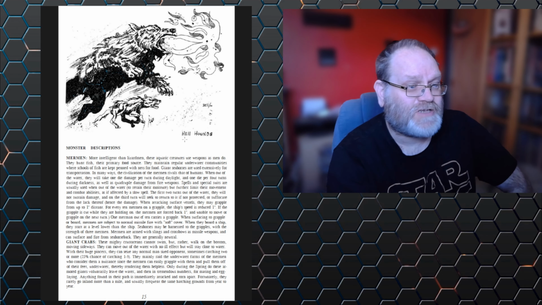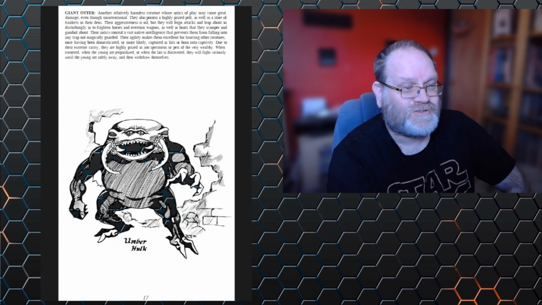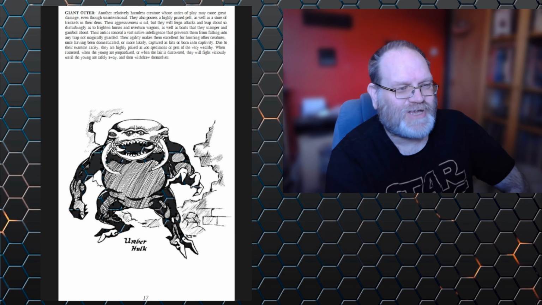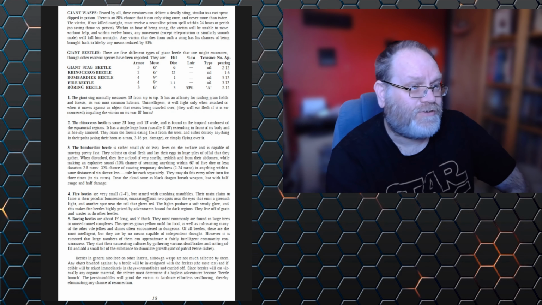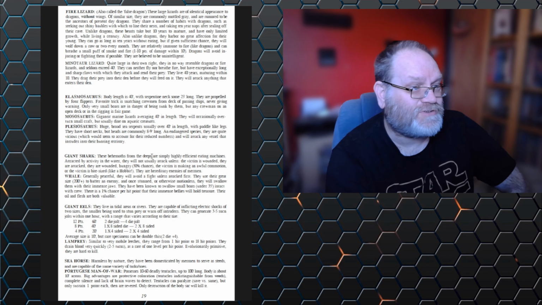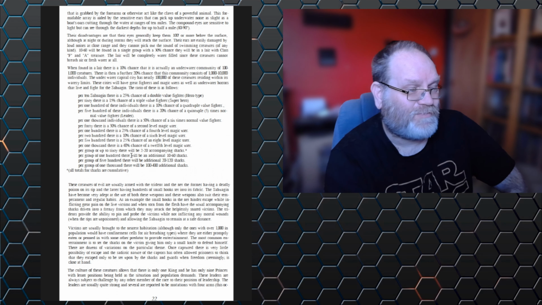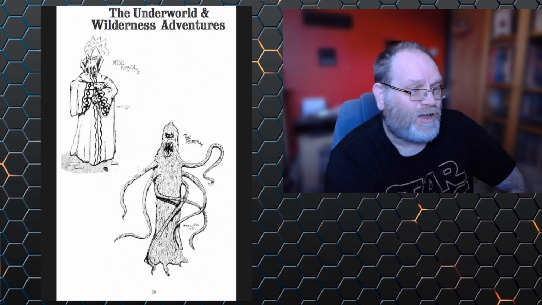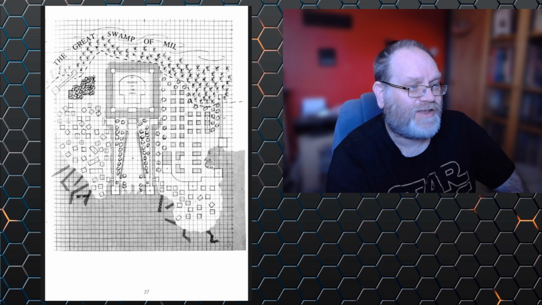The illustrations are nice. Hellhounds, giant leeches, umber hulks, although I thought they had the insectoid eyes, whereas they seem to have a set of human eyes in the middle. Or are those supposed to be nostrils? Carrying on through, we've got giant wasps, fire beetles, minotaur lizards, elasmosaurus, giant sharks, dolphins, sahuagin, the devil man of the deep, floating eyes, harpies. And then we're on to the Underworld and Wilderness Adventures, where the Mind Flayer is.